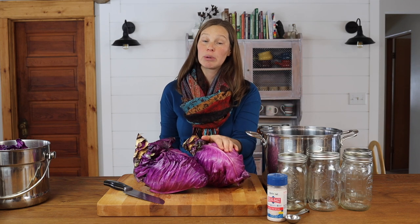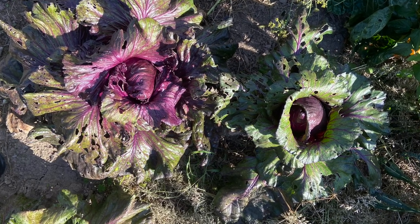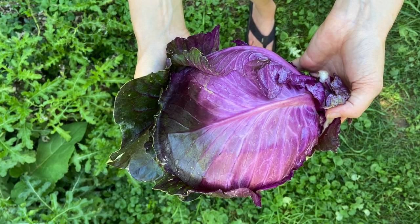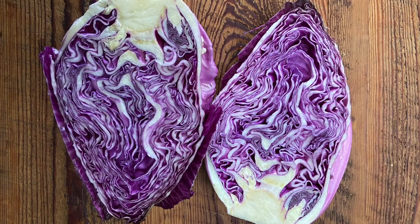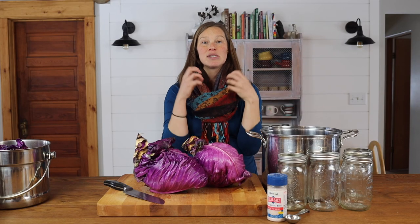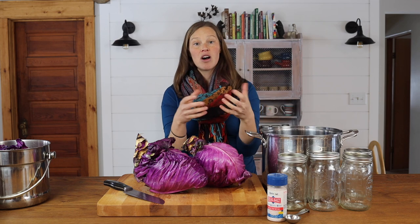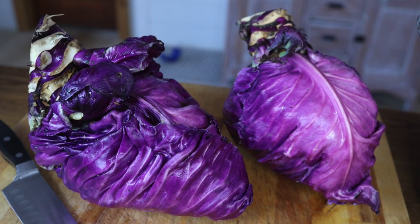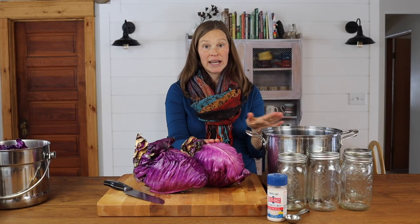And so we're gonna be using our purple cabbage here. This is what we prefer to grow. We find that it's easier to grow, that it just does better. It grows better, bigger, beautiful heads. And we love the nutritional benefits that come with red cabbage over green cabbage. So red cabbage, because of those deep, rich colors, is gonna have more of your flavonoids, your polyphenols, antioxidants. These good cancer-fighting, beneficial things are higher in the red cabbage than they are gonna be in your green cabbage.